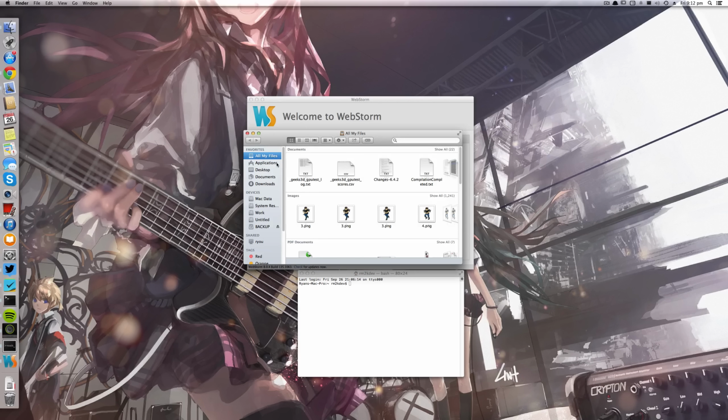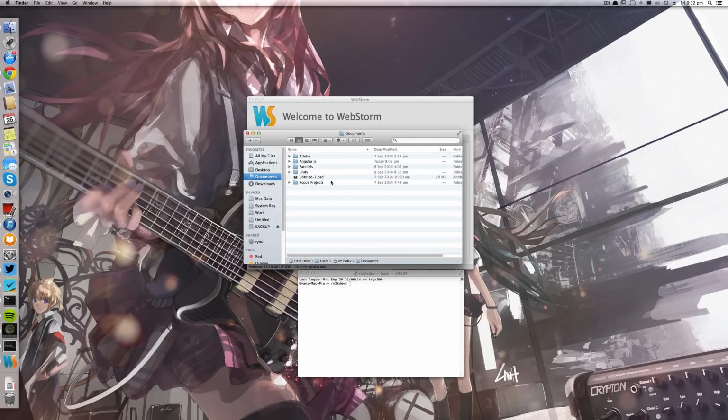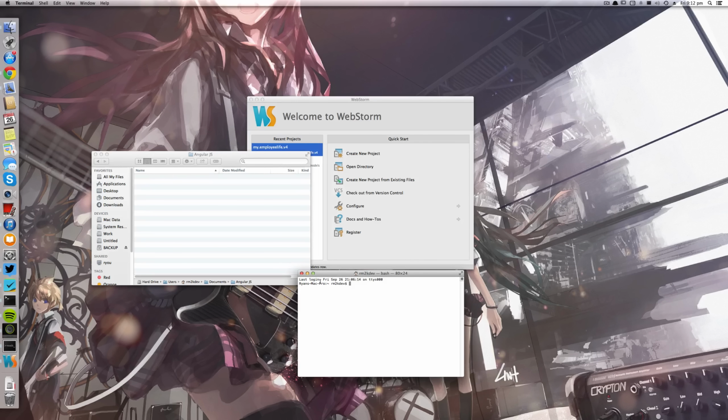Now, there's a generator that I found and I've been using, and it's called CG-Angular. And it's a fantastic generator. It allows you to scaffold in things like partials, things like services, and directives, all of the things that you use to create your website. And that's another word that might be daunting at first. Think of directives.